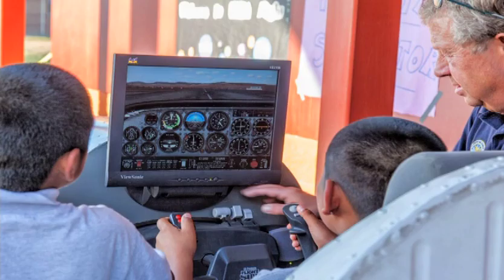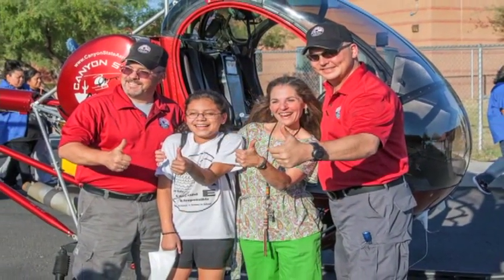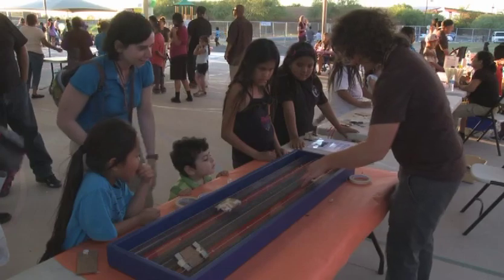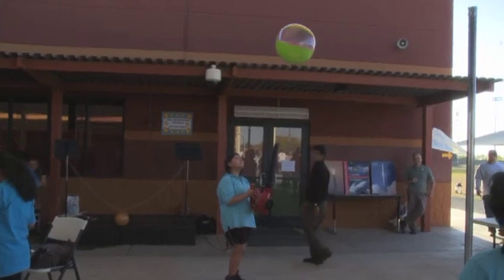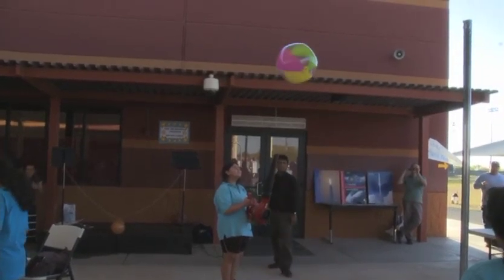There are tons of different fields out there, from designing computers to building quadcopters and airplanes, to focusing on the technical aspects. Anytime you're working on a robotic project, you're using the scientific method. It's all about figuring out what it is that you want to do, figuring out the best possible way to do it, generating an idea or hypothesis of how you can make it work, and then testing it.